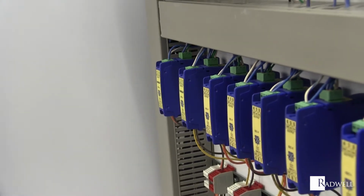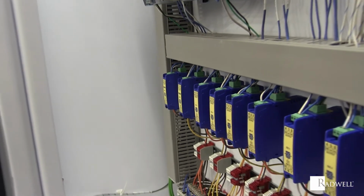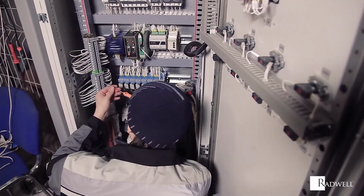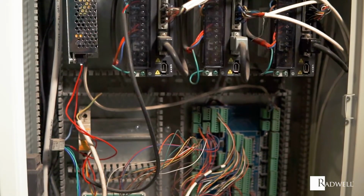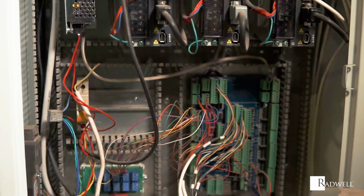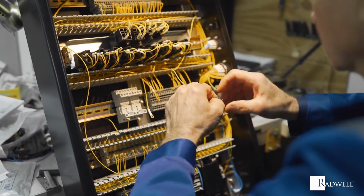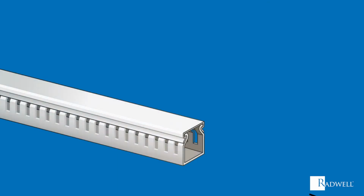The biggest similarity between these two wire ducts is that they are both used to protect and organize cables within an enclosure. Slotted wire ducts are wire ducts that are designed with slots or fingers along the side of them. This design construction allows for quick access to the cables within and allows for easier rerouting and elimination when they are enclosed. Typically mounted in a control panel or to a wall, the cables will be fed through an opening at one end of the tray.